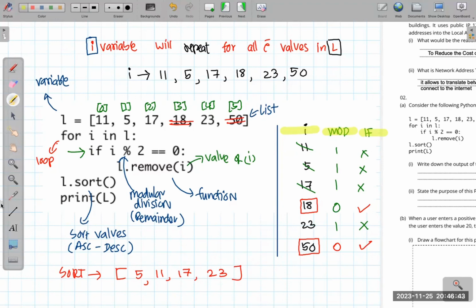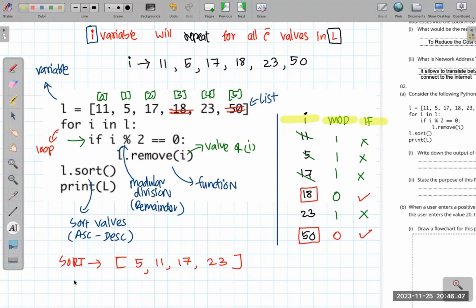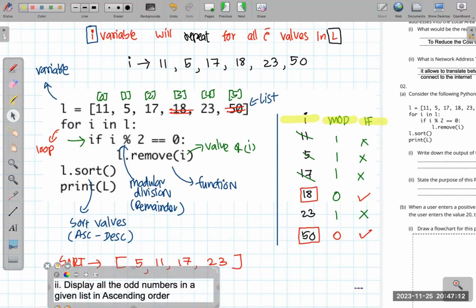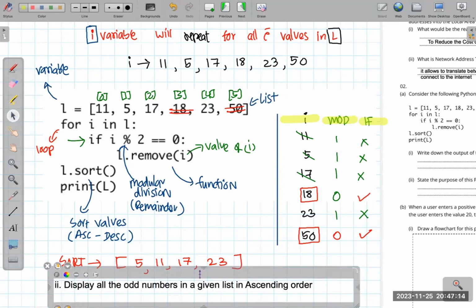The purpose of the code is to find out or display all the odd numbers in a given list in ascending order. Remember, that's important. You have to say the ascending order because we did that.